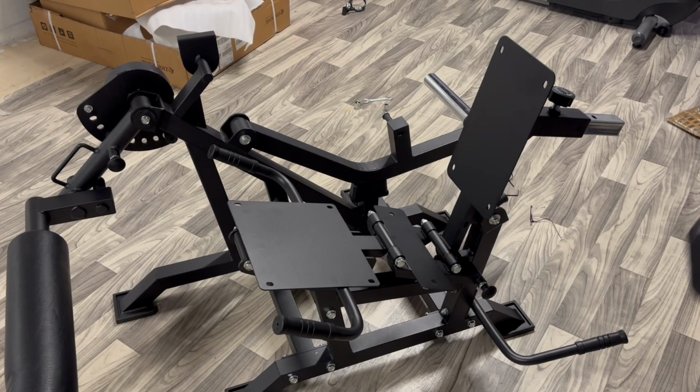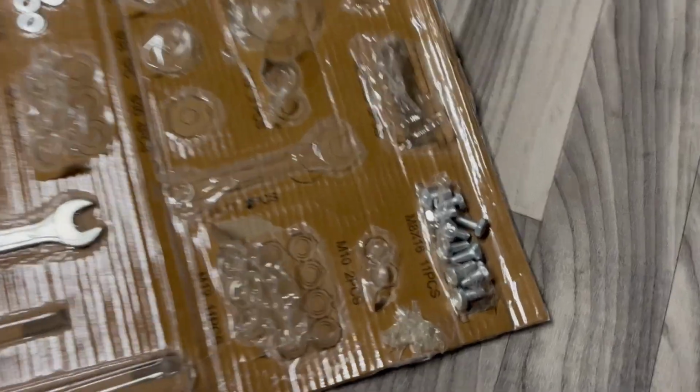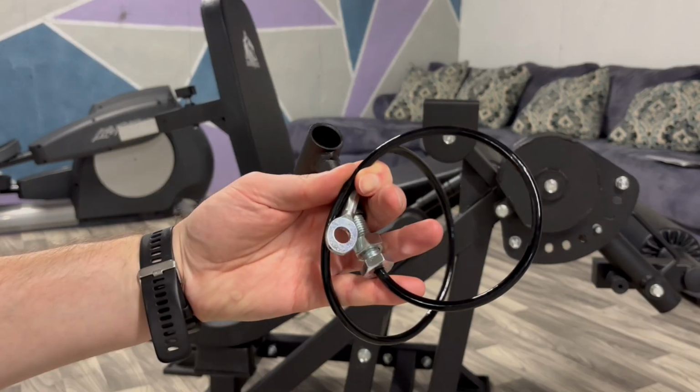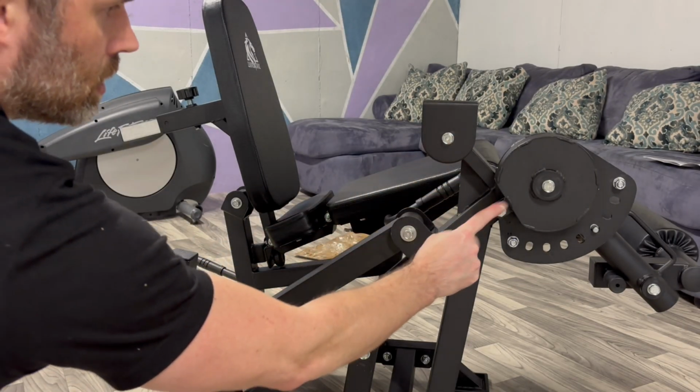Now it's time for the pads. Middle pad, seat pad, and back pad. The last hardware in the kit is a bunch of M8 bolts and flat washers. Use them to install all of the pads. And the very last item is the cable, which runs from here, around this pulley, to the cam.